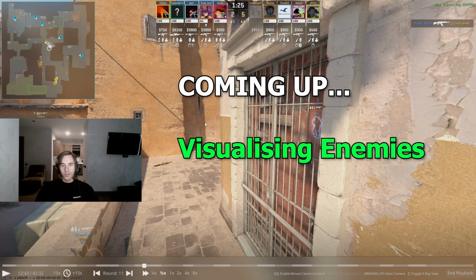Be visualizing where the enemy could be, right? Based off your game sense and the way you've been dying on common angles. Like, oh, I've been dying on this angle a lot, I should probably be focused pre-aiming it, right? But instead, your crosshair always wanders about. Do you ever visualize in your head where the enemy could be, or do you just go through the motions? I think often I go through the motions.